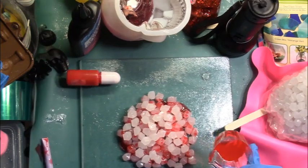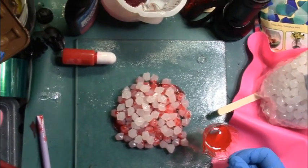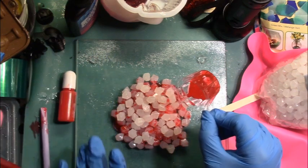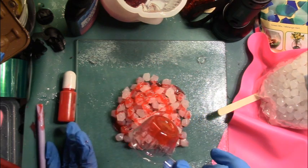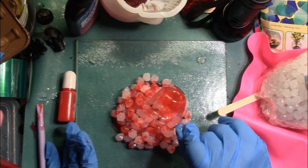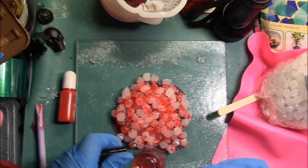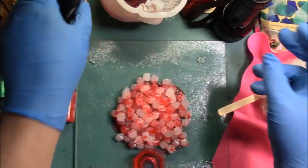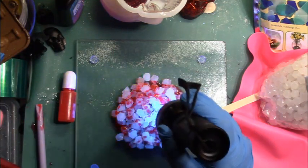So here we go. I'm realizing, oh yeah, I need to kind of move it into the camera view. Hooray. Now you can actually see what I'm doing. So pour the resin onto the rocks. It's starting to get bloody enough. Maybe not. Make up some more blood. I mean, it was the main component that we needed. We needed to make sure that we had blood.